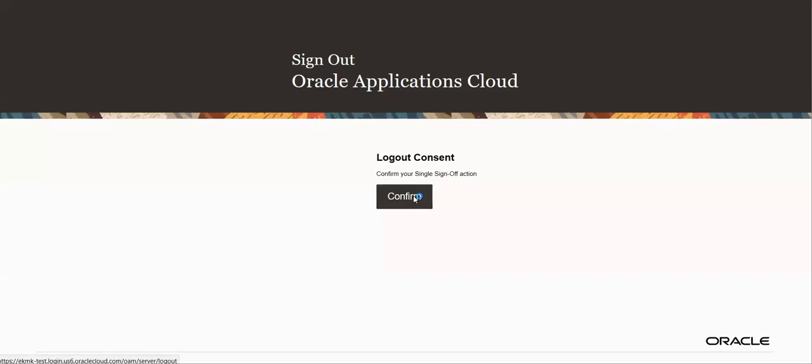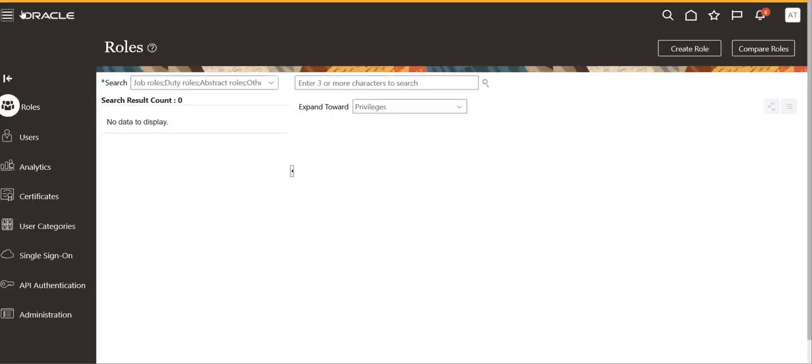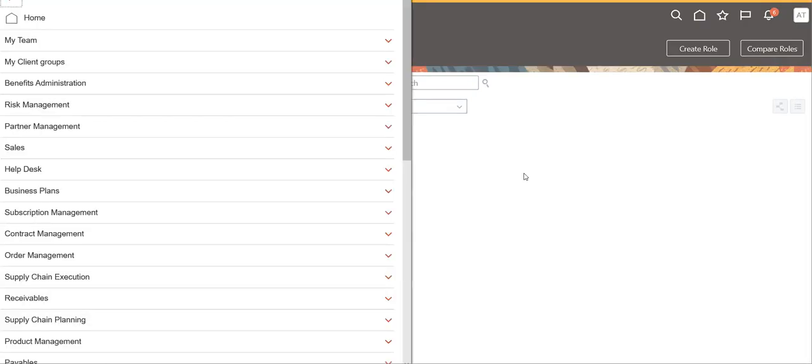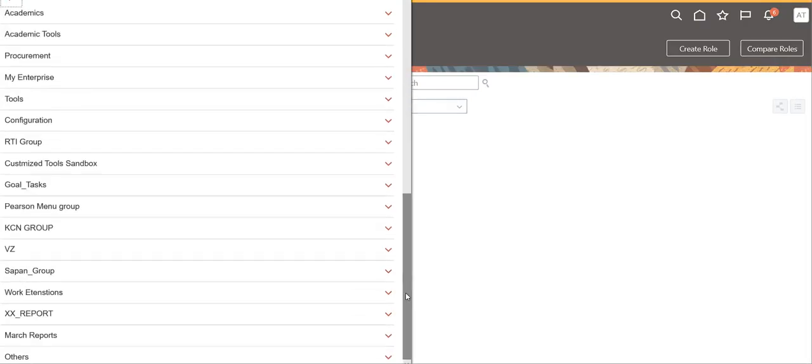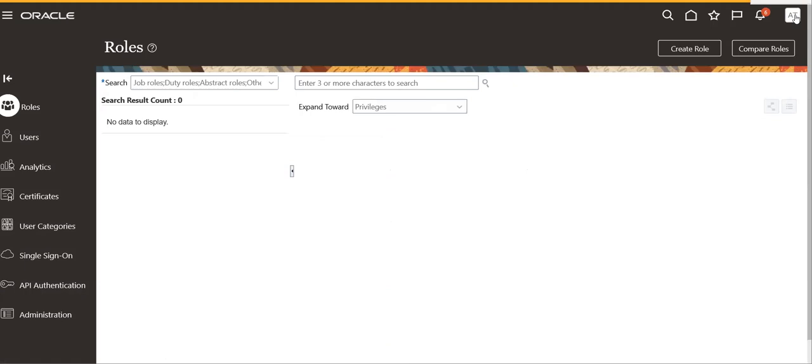Again, log in with our previous older user. As you can see, this user has access to so many modules, privileges and functionalities.